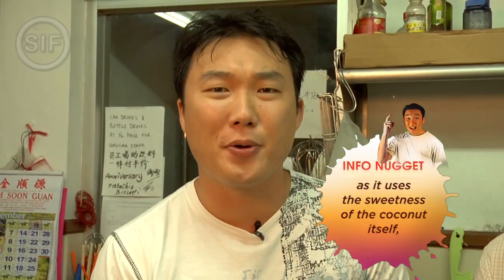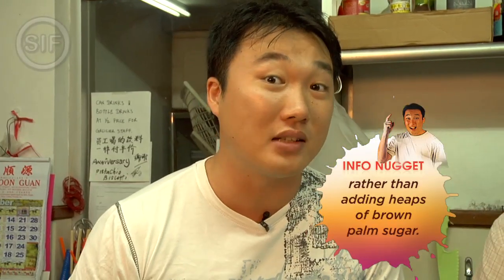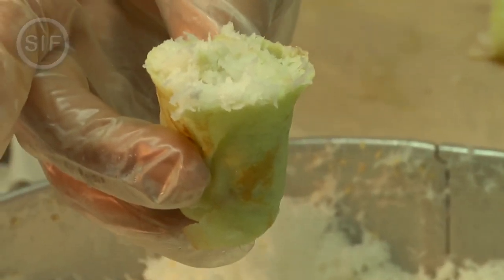But as generations go by, we want to have a healthier option, healthier choice. And so we've eaten Kueh Dadah without that milk now. And it's just traditional Kueh Dadah eaten like this. The sweetness of Mr. Tan's Kueh Dadah actually comes from the coconut itself. Let's go check out what other desserts Mr. Tan have.